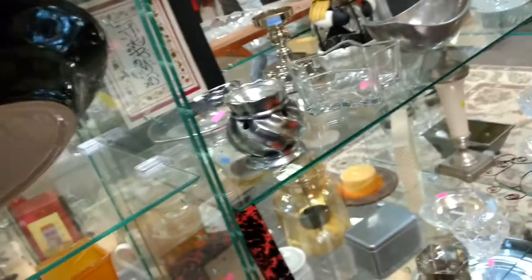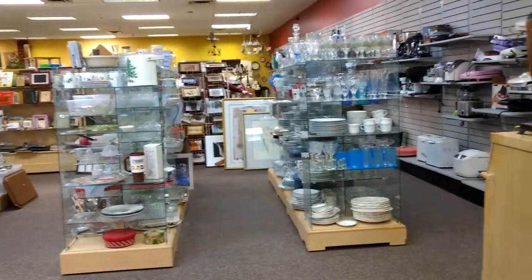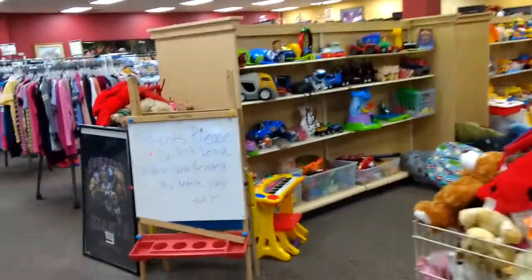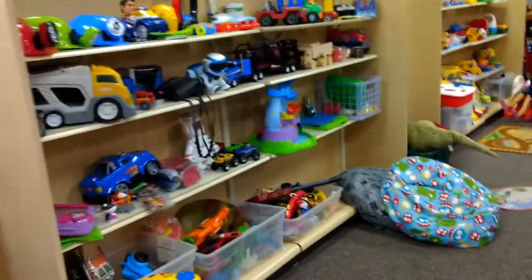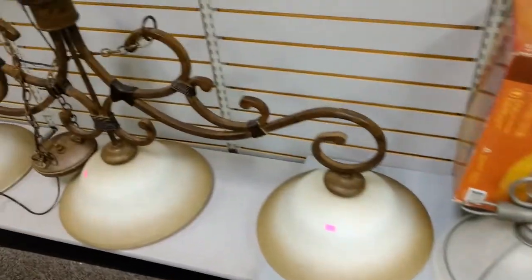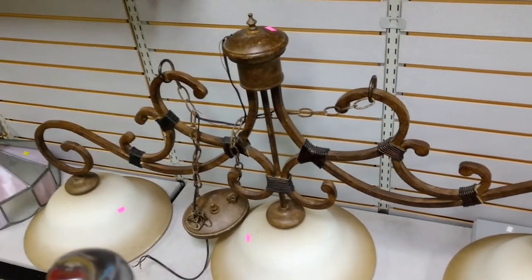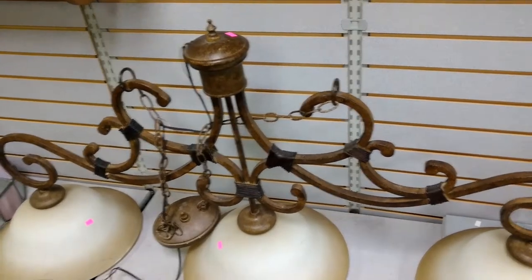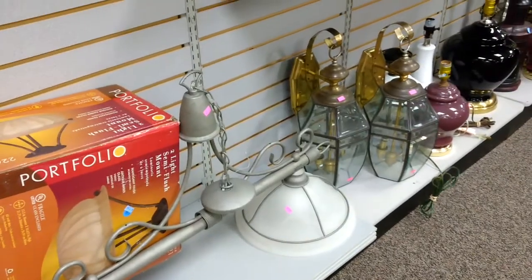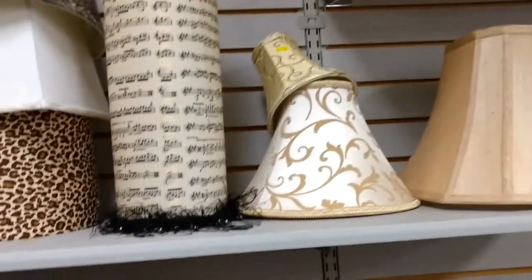Blue tags are on sale. Still not bad though. Place is humongous. I do need a lampshade. I bought a lamp from the Amway Grand Plaza Hotel, and it doesn't have a lampshade. So, like one of those Tiffany ones with the colored glass, something like that, but rounder. I'm always looking for something like that. That's interesting. That's different.